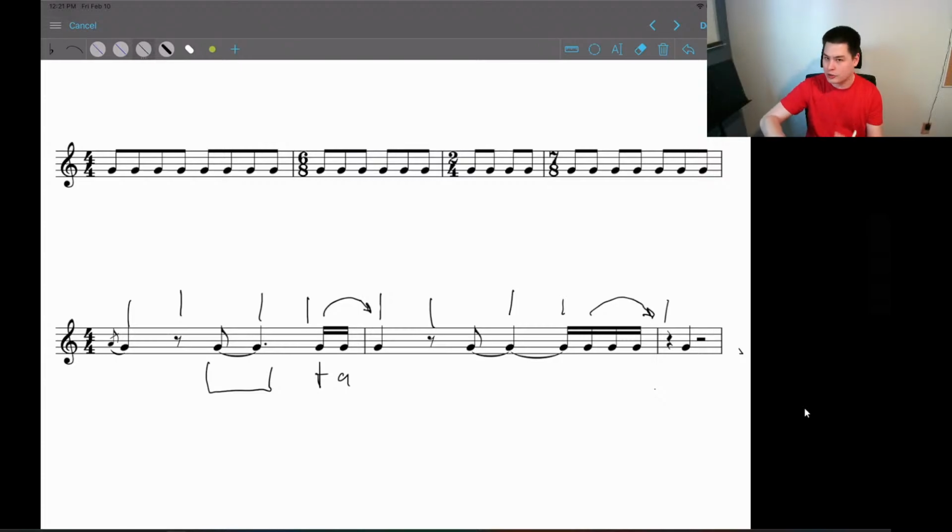Even though this is kind of a tricky or an advanced situation of this particular tied note, the fundamentals still apply of leading the notes to the beat. 1 and 3, 4, e and a 1. That's how it works. And I can say that where I think that in my head more and just say where I play. That's sort of the ultimate way that it's going to feel when you're playing: you'll be maybe tapping your foot or have the metronome going, giving you bum, bum, pa, pa, pa, bum. But in my head, I'm thinking 1 and 3, 4, e and a 1. And that's how we deal with tricky rhythms like this.